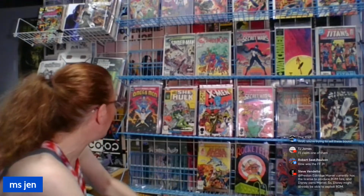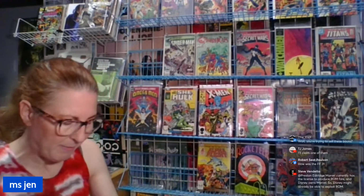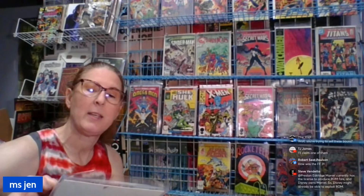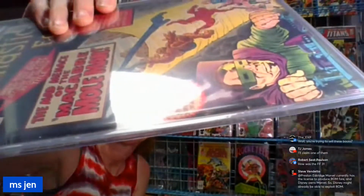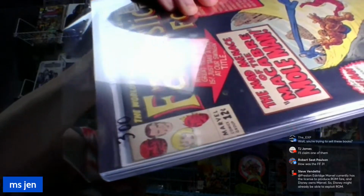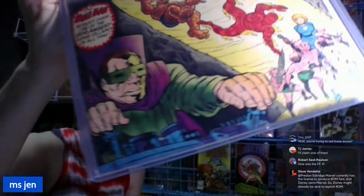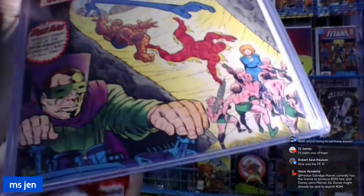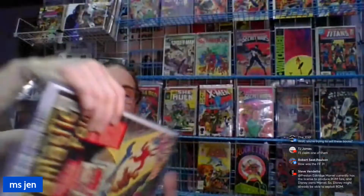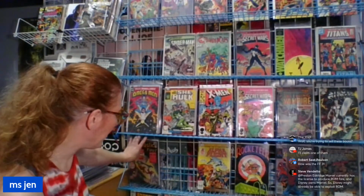How is the FF 31? What is the first one down here? So this one's probably going to grade pretty high, Preston. I'm going to show you the defects that I can see. It's really just that little thing right there. You can see how clean the rest of the edges are. If there's something else going on with it, I don't see it. Real clean copy. That one's $300. Priced to go to the houses.